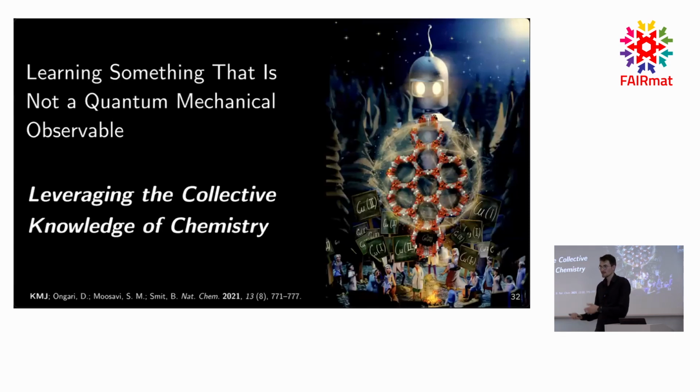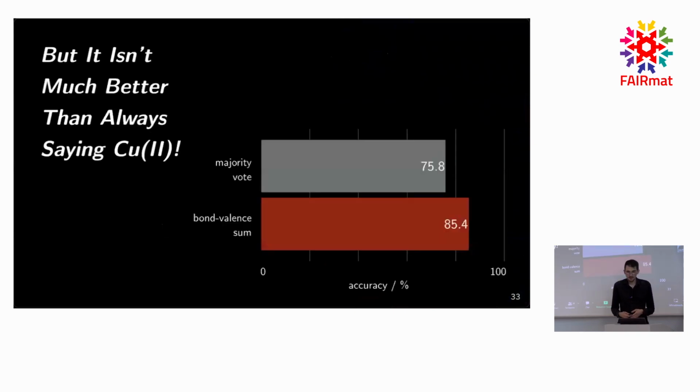Also, if you do XPS, it's just some assignment based on some rules that you came up with at some point. But still very important. So chemists developed rules. Even Pauling developed something called the bond valence technique, where you take an exponential of the bond length of the different bonds around the center and then add them up. And then you can tell if it's copper 1, copper 2, copper 3, you name it. And if you do this on some copper cases, for instance, you see that Pauling, which is shown here in red, doesn't do much better than just saying always copper 2, which isn't that satisfying.